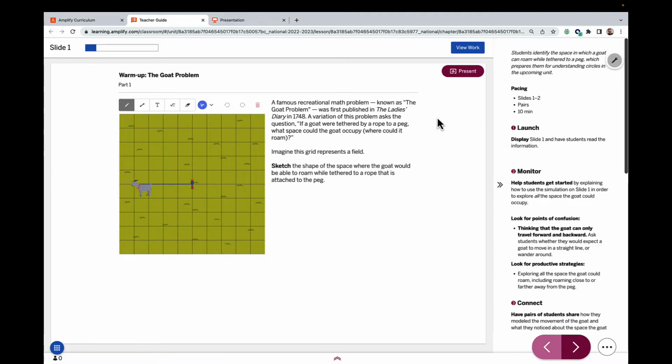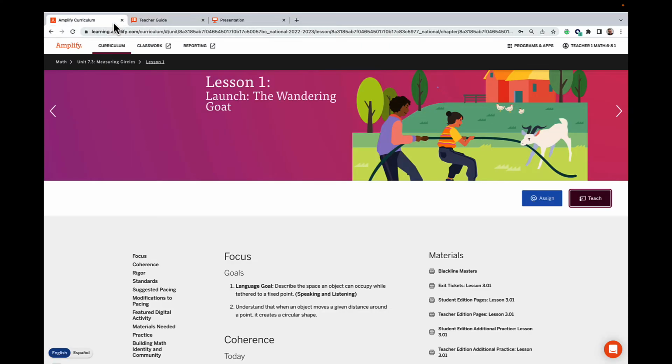So on our teacher dashboard, that teach aspect is such a great piece to be able to use in the classroom and really move towards that student-centered learning. Again, our students have access to those activities. We're able to share those in a variety of ways and really start a new conversation around math.